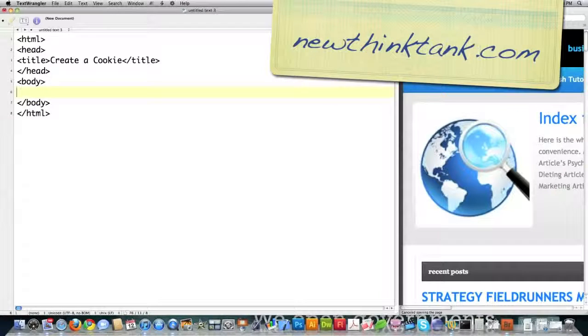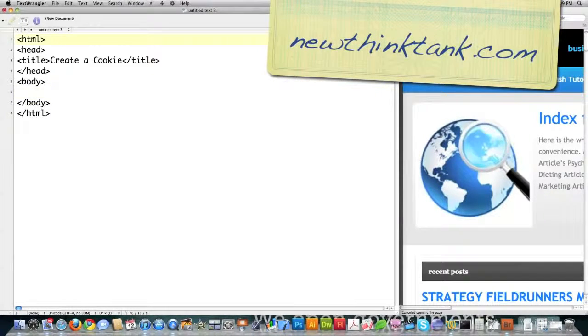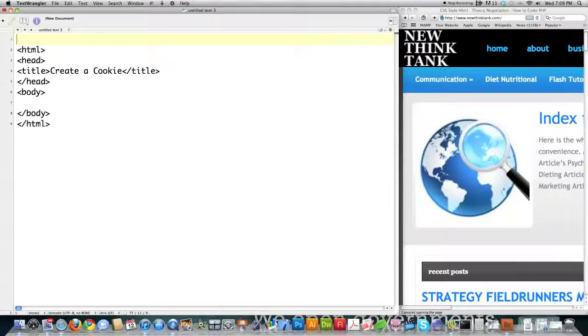On the left side you see I just have some junk HTML. Well, if you want to set a cookie, which is just a variable that you want to store on the computer of the client that visits your website, you have to always do this ahead of all of your HTML code, unless output buffering is on, but I'm not going to get into output buffering today. That's for a later tutorial. So just think this always has to be done first.